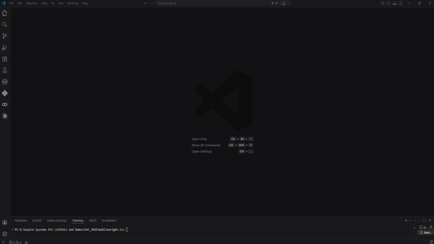Coming to Mobilewright, it is a zero manual configuration. We don't need to configure many details. The only thing we have to do is install the Android SDK. If you are using Android, you need to install the Android SDK in your system and set the tools and platform tools in the Android home path in your system environment variable. That's the one configuration required. You can also use a simulator, emulator, or real devices in Mobilewright.